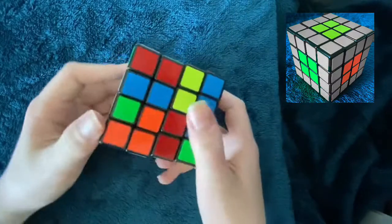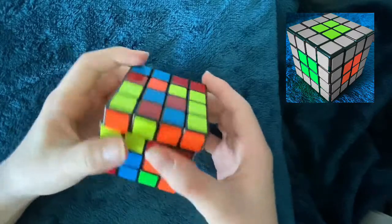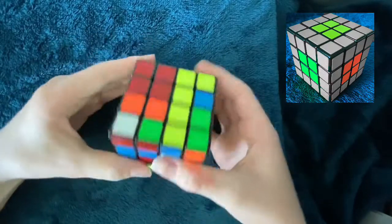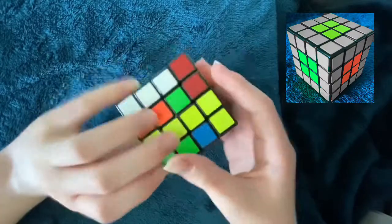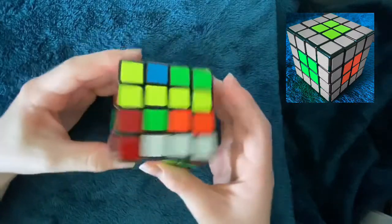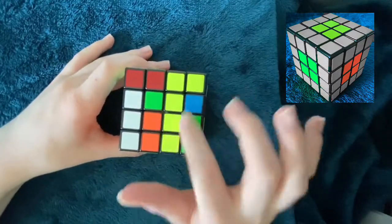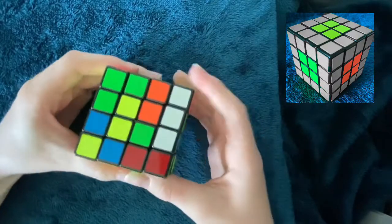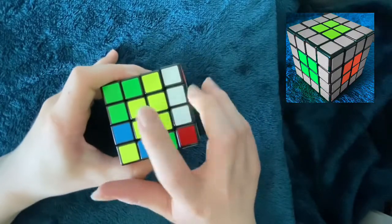As you can see, the white is on here. So what we're going to want to do is try and make little bars like this, and then bring them up to the top layer, but then turn it around so there's nothing there, and then bring it back down so it doesn't interfere with the white, but we have a yellow bar now. As you can see, I already have a bar here already made. So in order to get both of them onto the yellow center, you're going to want to push it, pull it up, turn it away, and then put it back down so this bar goes down. So you have a white center and a yellow center.